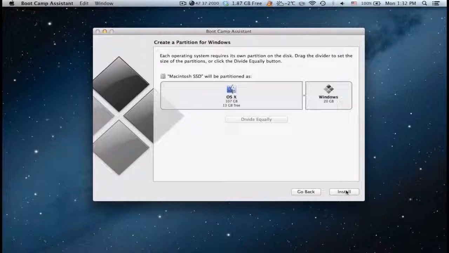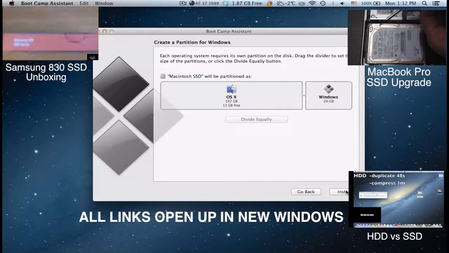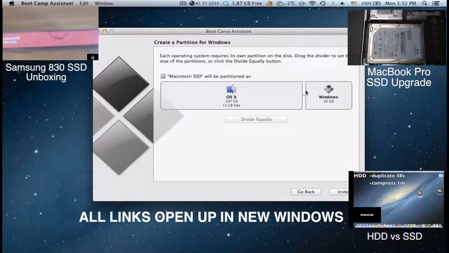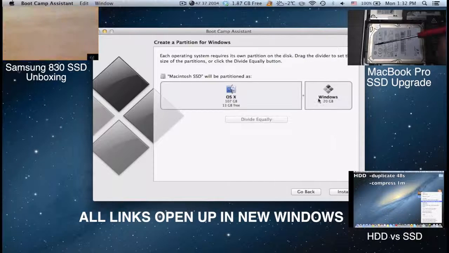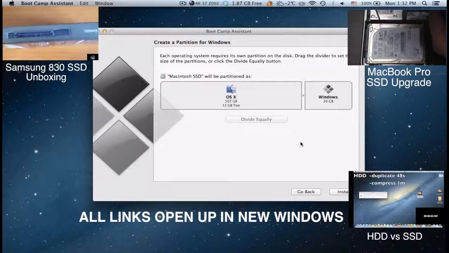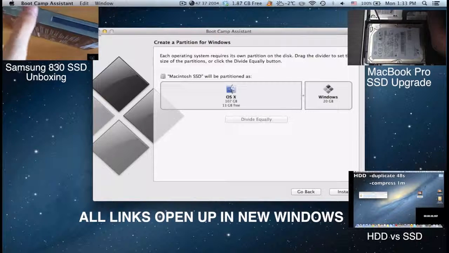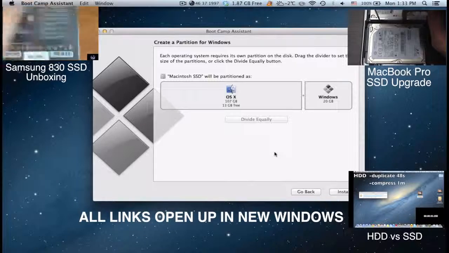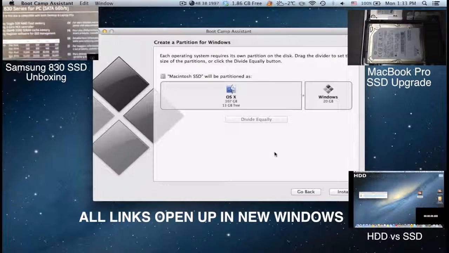Click Continue. Now here you need to partition the drive. Now unfortunately I have an SSD drive and not a traditional hard drive, which means that although it's incredibly fast, I have less storage. By the way, if you want to check out my SSD video, how I installed it, what SSD I have, just click those two annotations and you will be taken to the SSD unboxing and SSD installation tutorial.